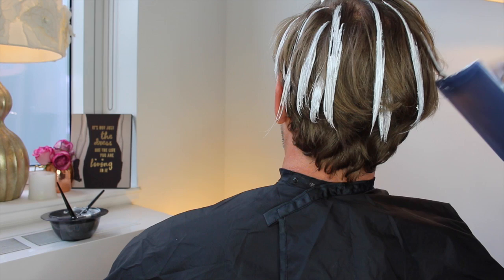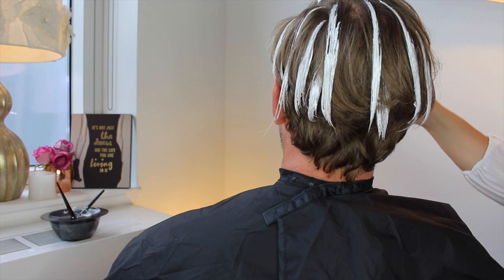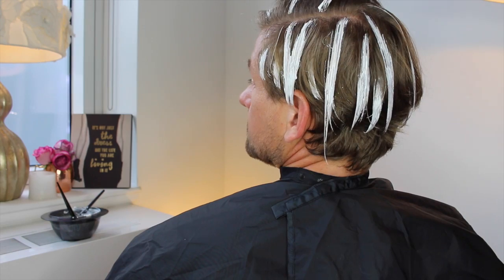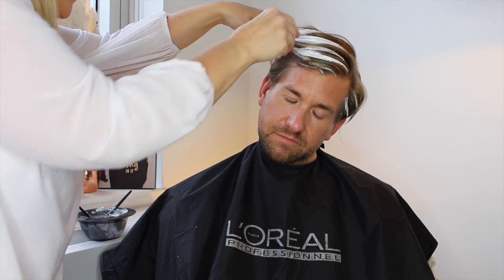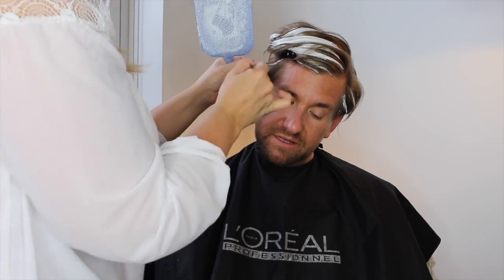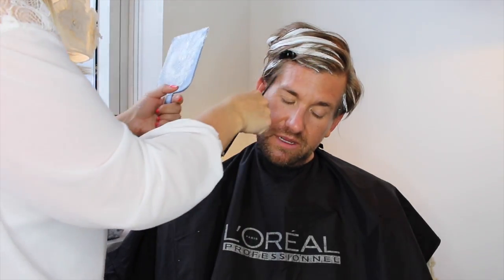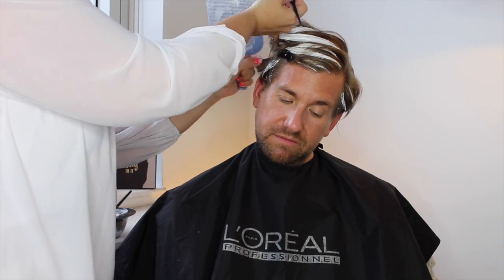This is a great angle to show you the back and side — you can see all the different pieces: I have singles and doubles going on. I'm going to put a few more fine singles just around the hairline to brighten that up. In hindsight I really should have done the same thing on this side earlier; I didn't realize we'd want to go so far down with the highlights. But just the way he parts his hair it made more sense, so I'm going in and throwing a few more pieces in underneath.